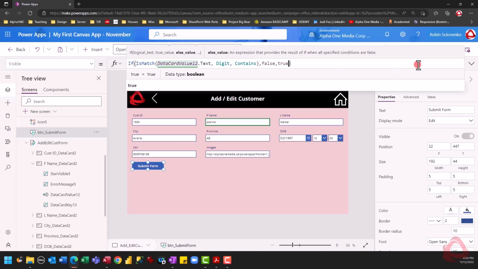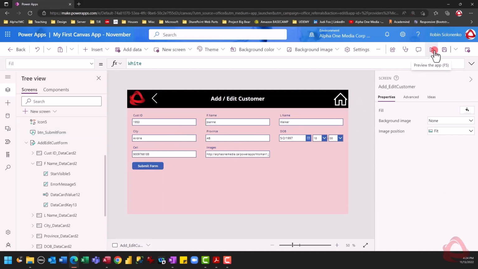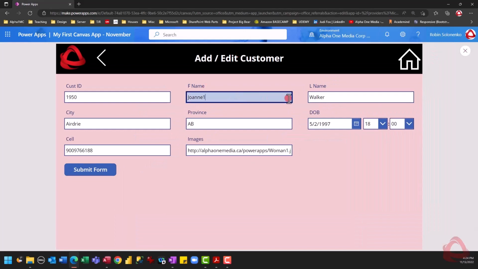It disappears. So what should happen when we put a 1 in here is the data validation text box should light up and the submit form will disappear. Okay, let's give that a test. I'll preview it, put a 1 in, voila. Submit button is gone, data validation error pops up. So I can't do anything until I fix it. I'll delete it, gone, and it brings back the submit form. Okay, close out of your print preview.